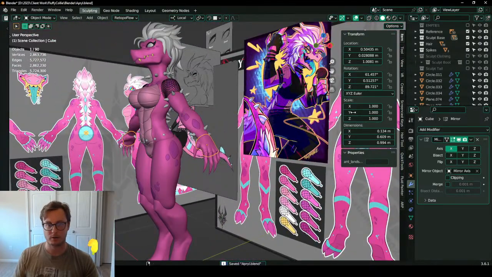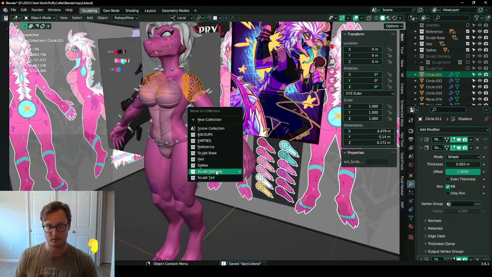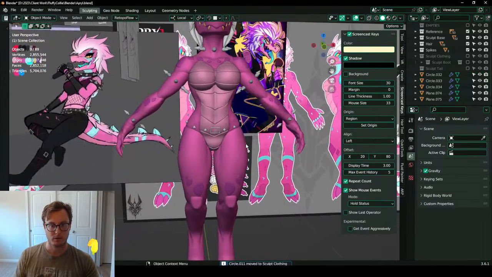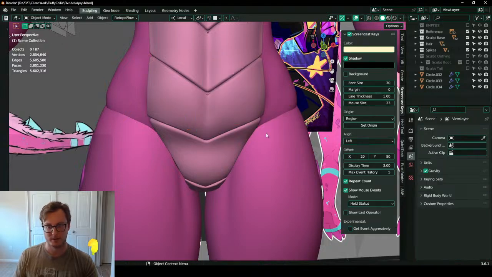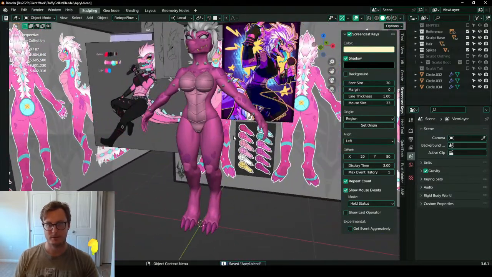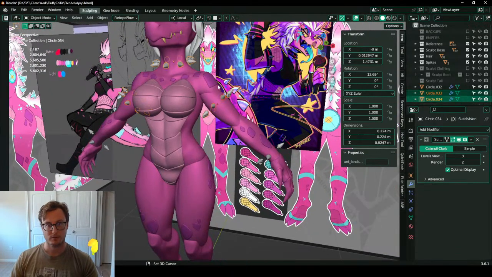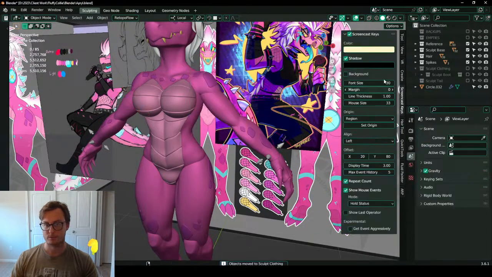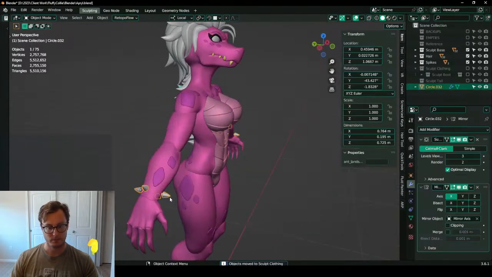All right, I'm gonna turn off the clothing. Let's move this one into the clothing layer along with our belt. Just kind of floating there. All right, there we go. And then we're going to start combining things for the body.